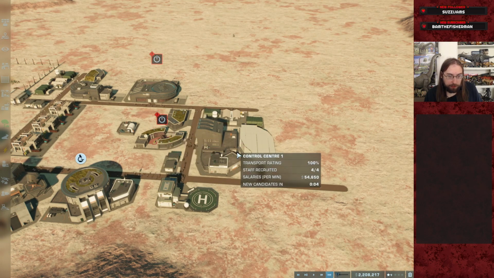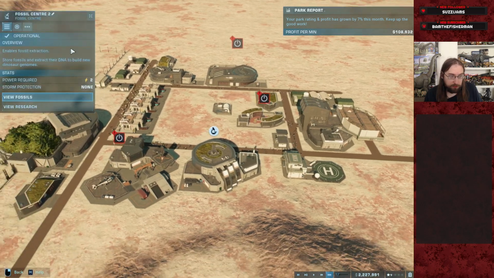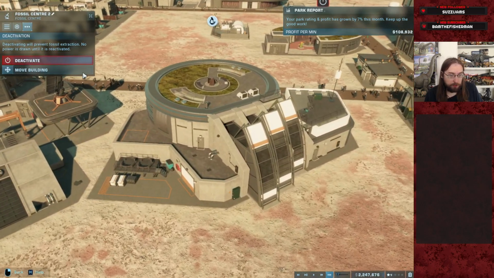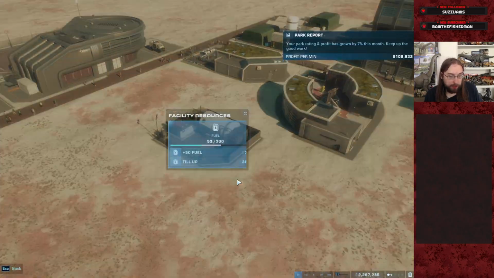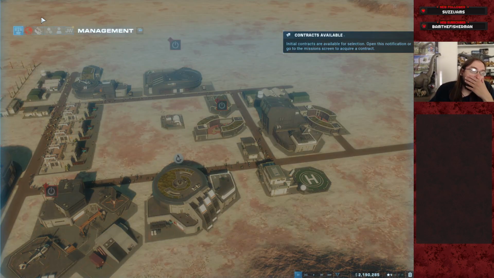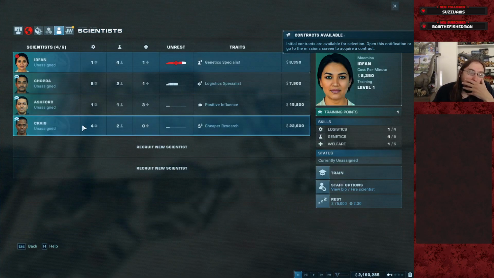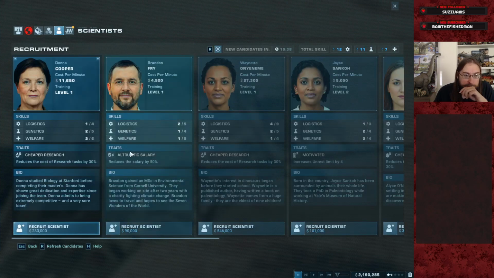Now, this one's shut down. I wonder if our staff capacity will actually activate. Expand here. We'll leave that running. It's fine. 4 minutes. Okay, hold on. Pause button. Money. So we do have training points, actually. So we don't even need a 6.